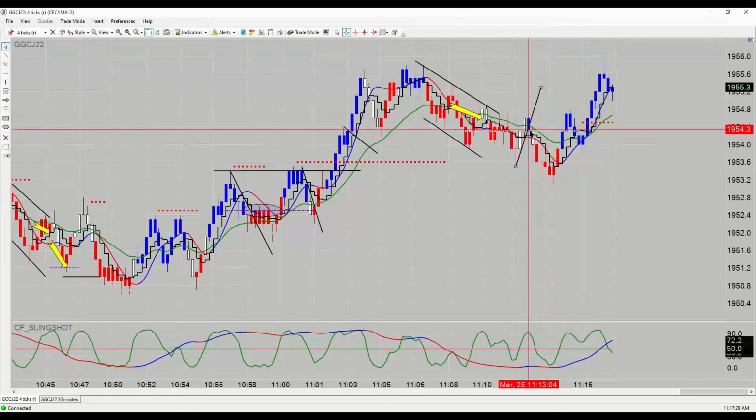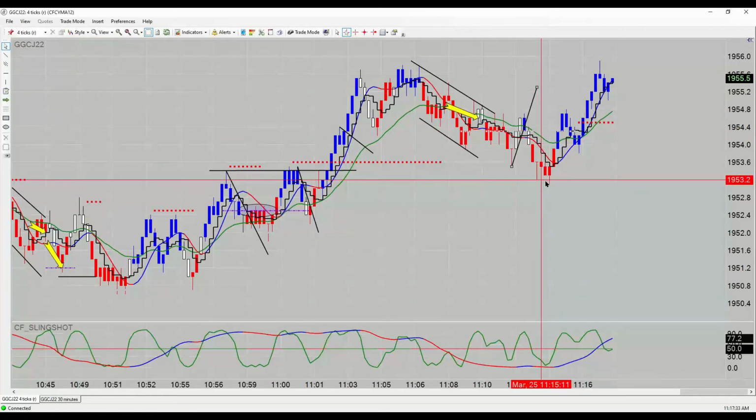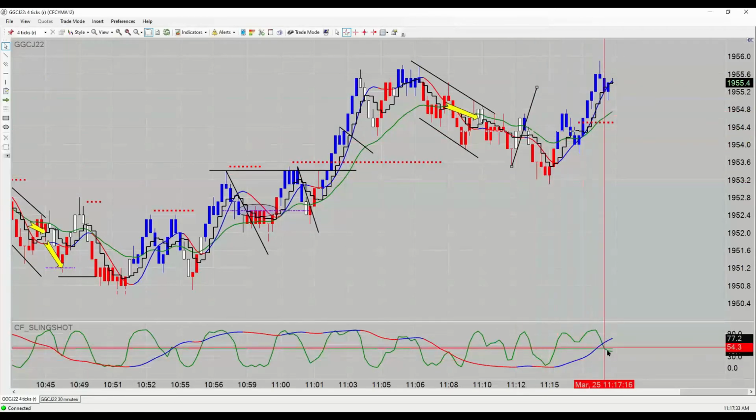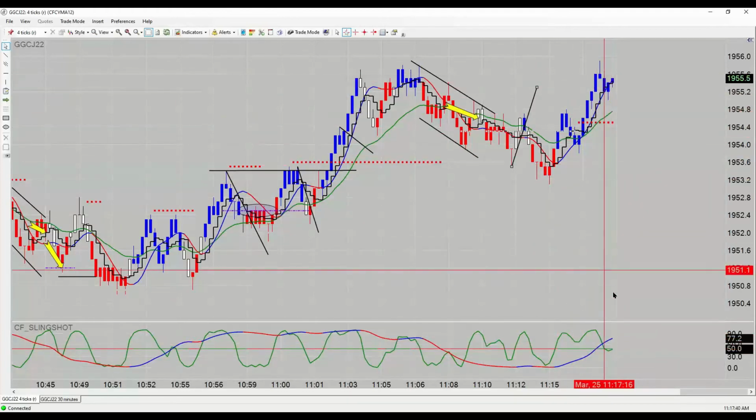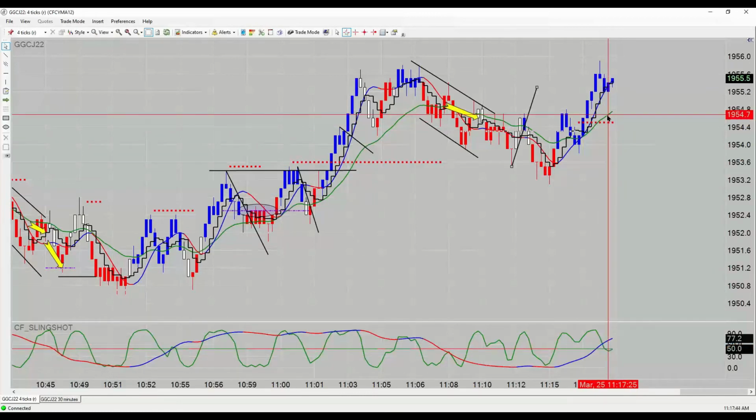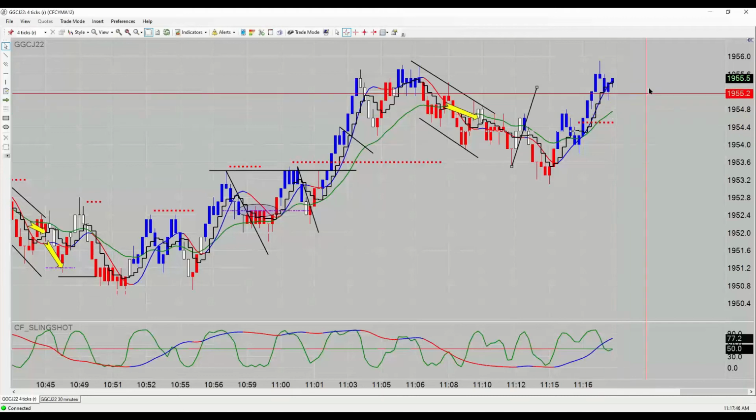If you missed all of that, it would have been this down close on the trend line right here for another 8 or 10 ticks. And now it's turned around. Everything's changed in direction. We have higher highs and higher lows now. We have bullish separation down here. So it's all coming together like that.